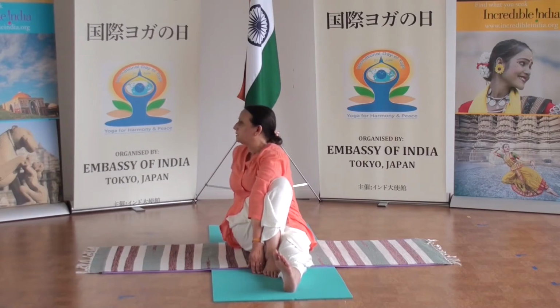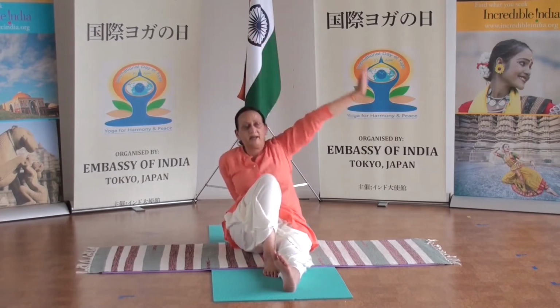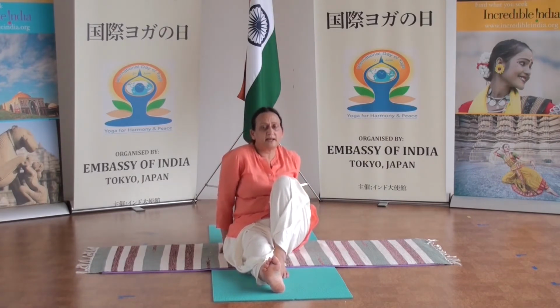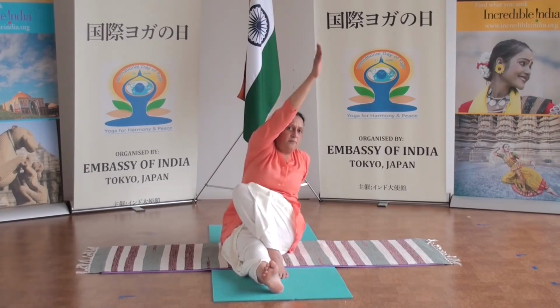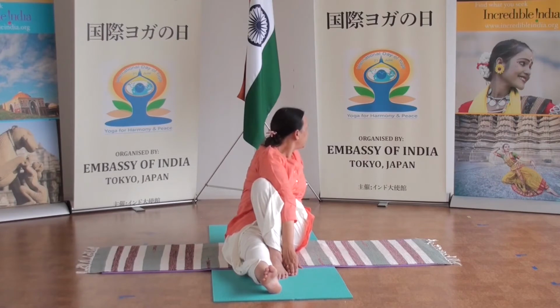Slowly, slowly, come back. First bring your neck in the normal position, then your left hand, then your right hand, right leg, and then repeat it from other side. Bend your left leg, then your left hand will go back side, right hand at shoulder level, turn your right hand, take it upside, stretch here and try to keep your right hand near your left foot. Turn your neck towards left side and try to twist your body more and more back side. Stay here for some time and your both shoulders and chin should be in a line.